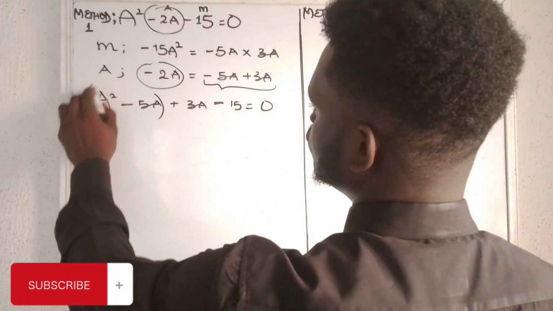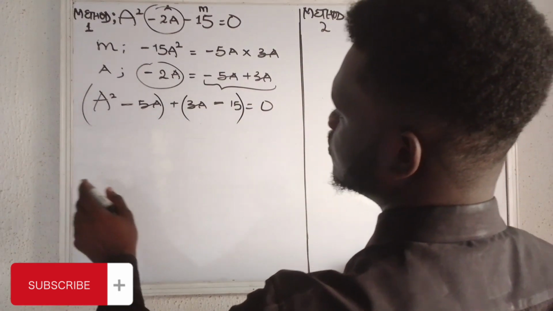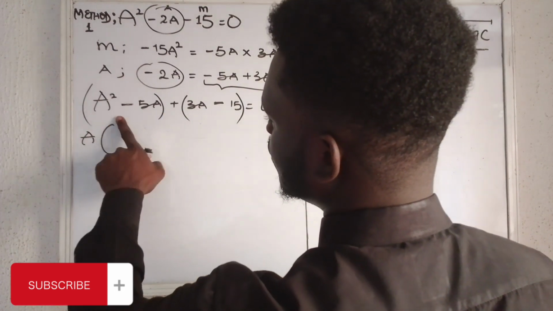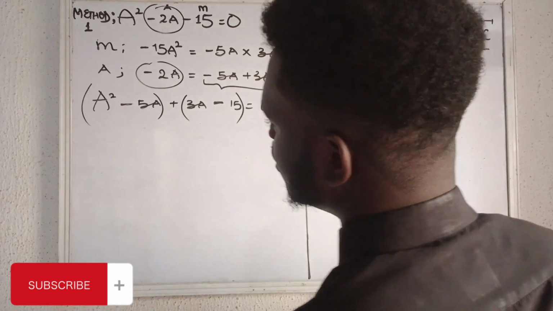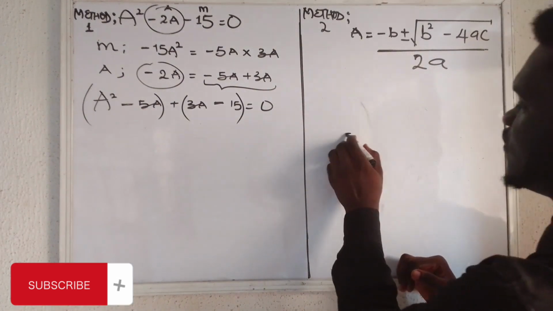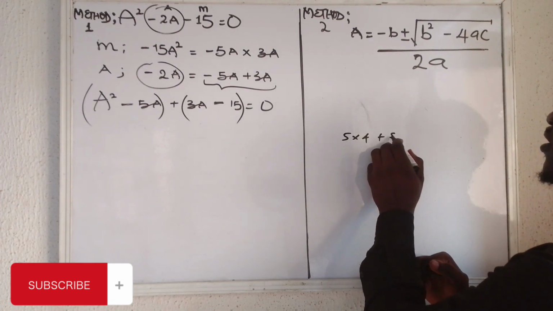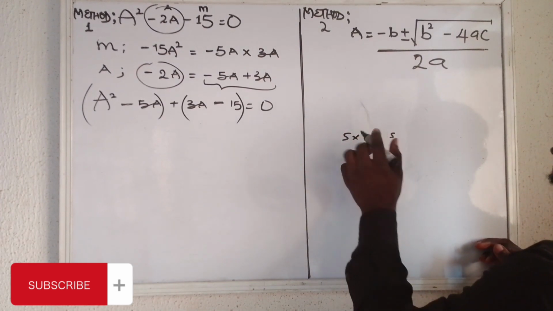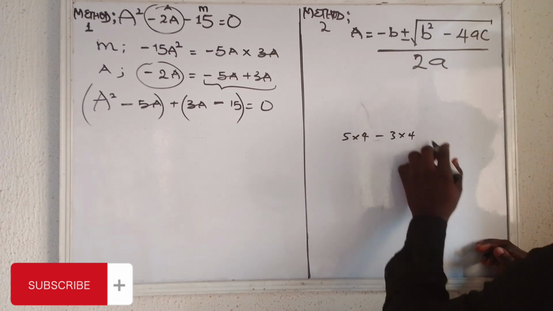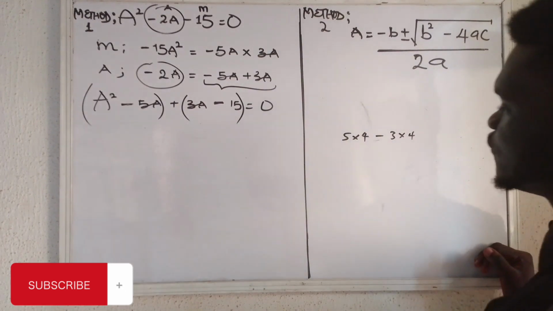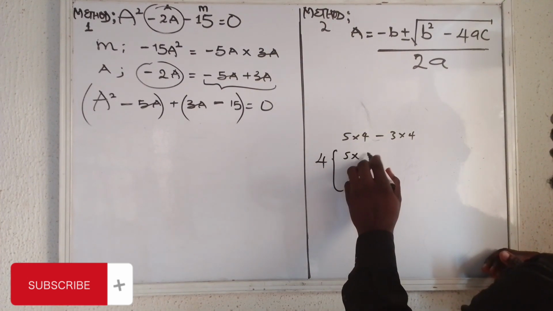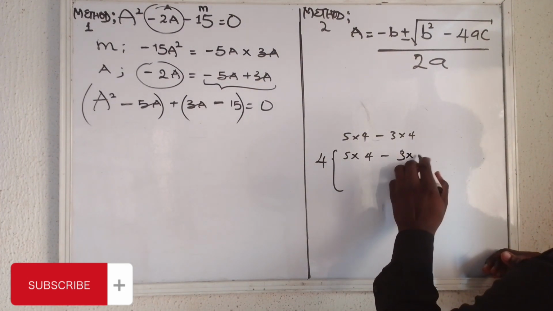Once you've done that, you are going to bracket in 2, as simple as this. Then factor out what is common. So what is common here? What is the simple system of factorization? Whenever you have two things that are common, let's say we have 5 times 4 minus 3 times 4, what is common? You can see that 4 is what is common there. So bringing out 4, you are going to get 4 times 5 minus 3.